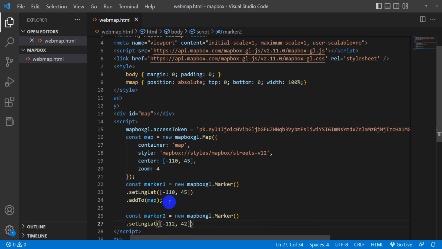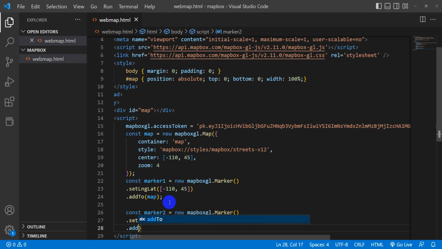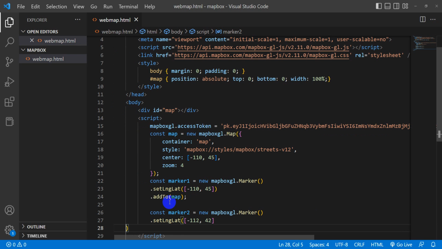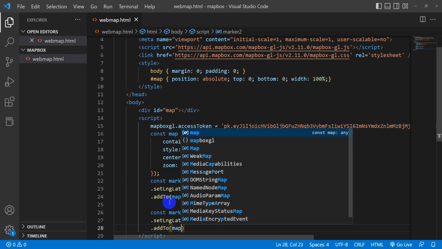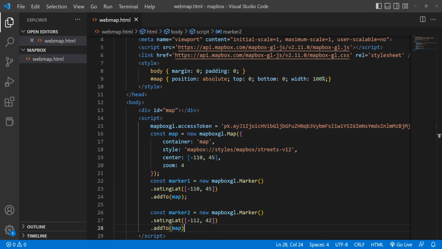Okay, and then once again, .addTo(map). All right, so that will add another marker just like the one we already had.